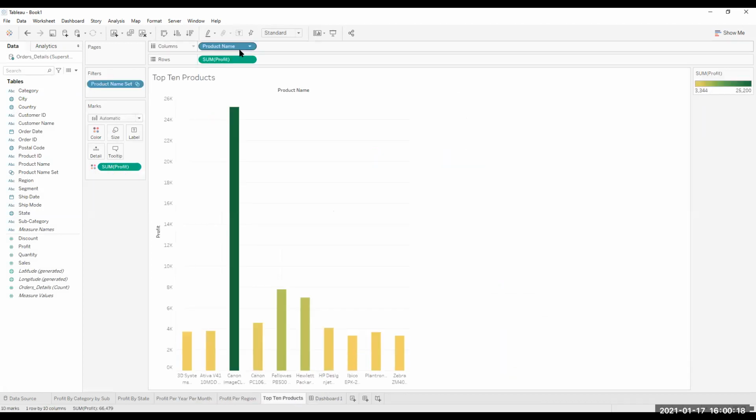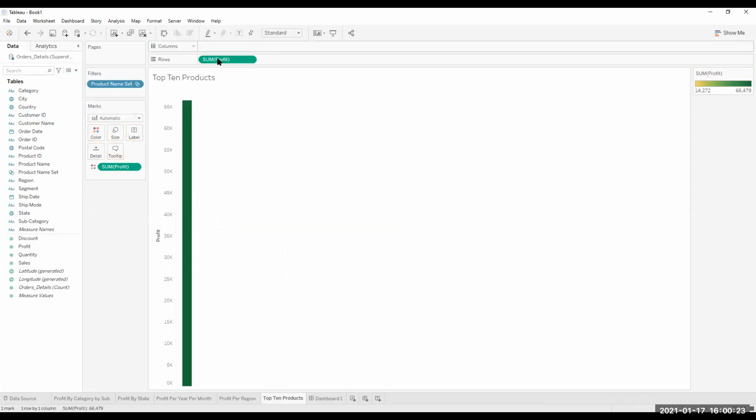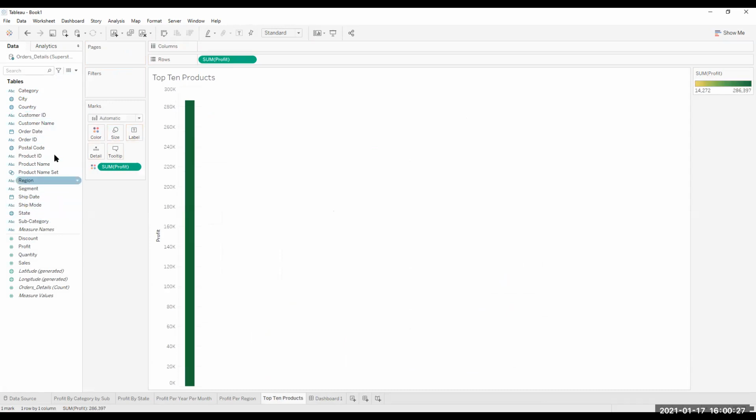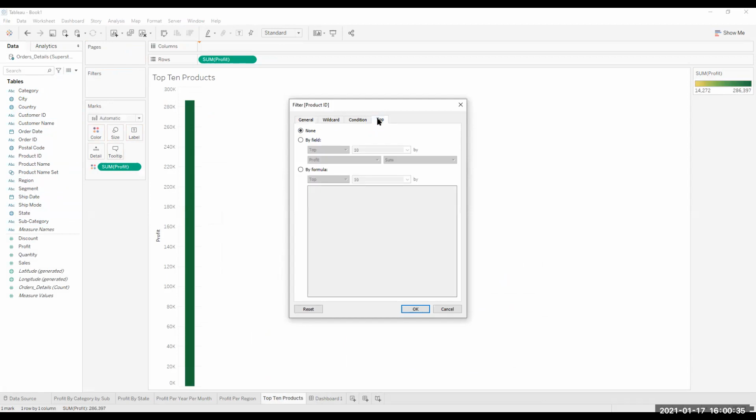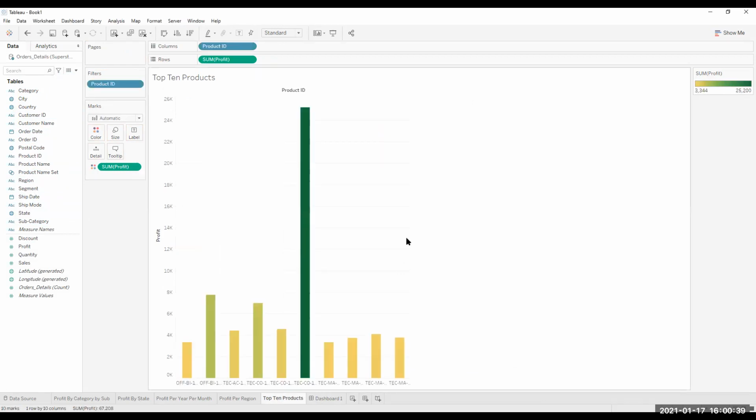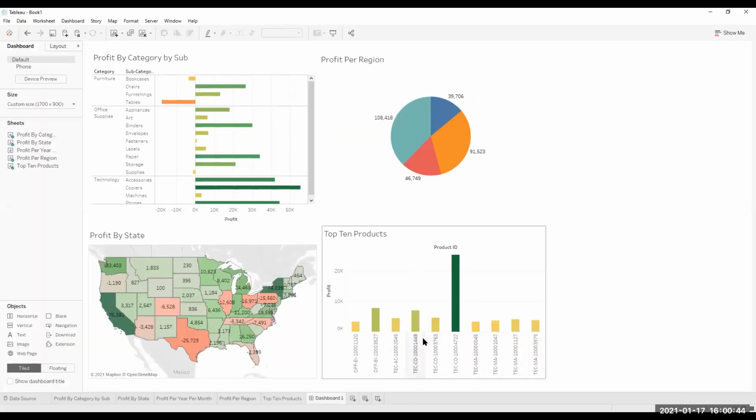Let's see. Rather than using the name, let's use the ID. Okay. So go back here. Even the ID, it's somehow long. Okay, what can we do to that?